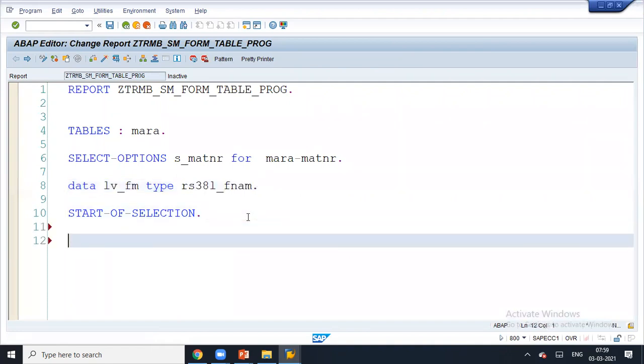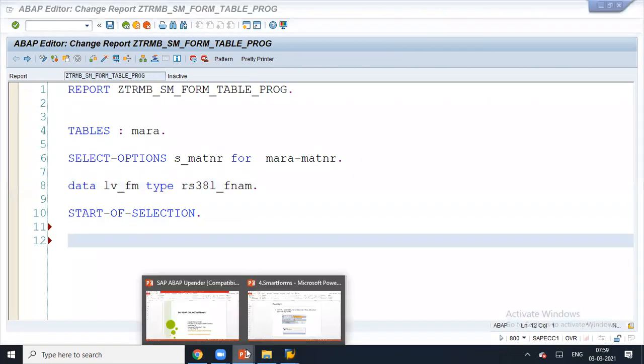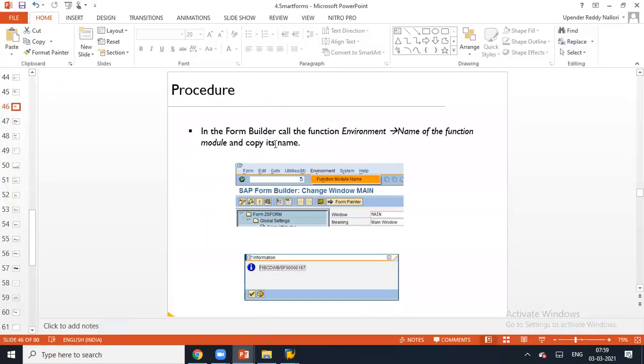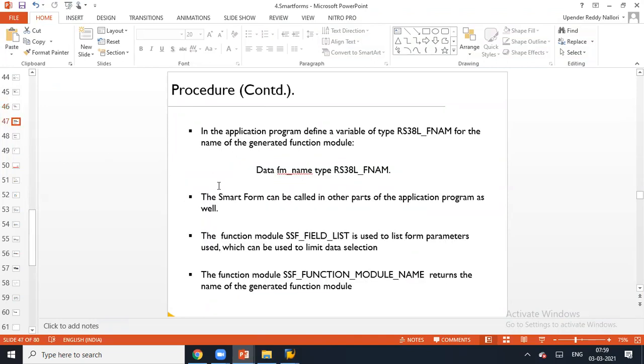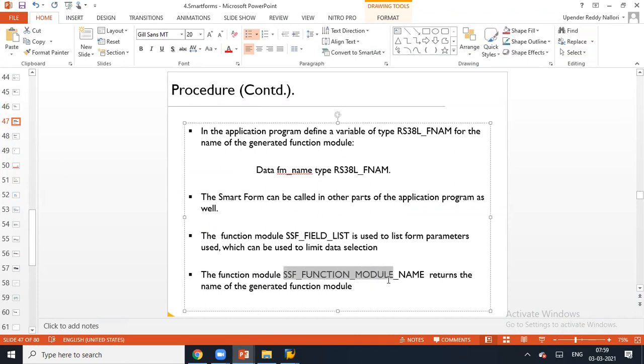Next, start calling the function module. Have a look. I said there are two functions. One is the generated function. The next one is the predefined function you have to call. How to remember this function? We come across so many functions, right? BDC_OPEN_GROUP, BDC_CLOSE_GROUP, so many function modules.